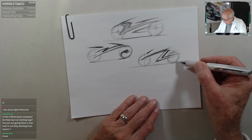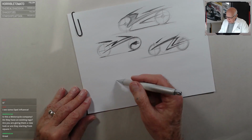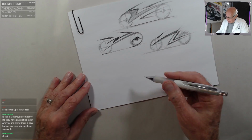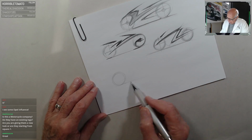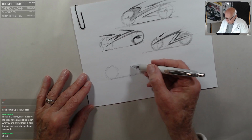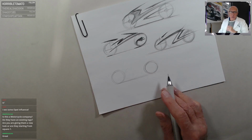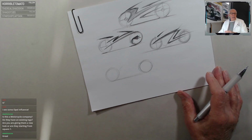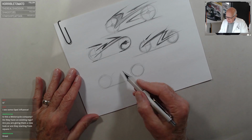Got to straighten this up just a bit. Some more into this thing. Now let's see what happens here. Let's go back in again and get another variation on this thing. Let's lift it up just a bit. Please feel free to jump in here, gang. Anything that hits you a little bit or says, hey, that's really not what you're after here. Let's go back in through this.